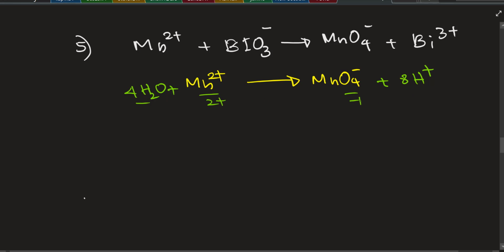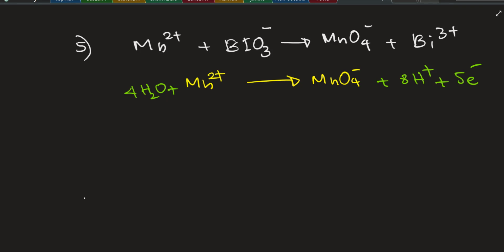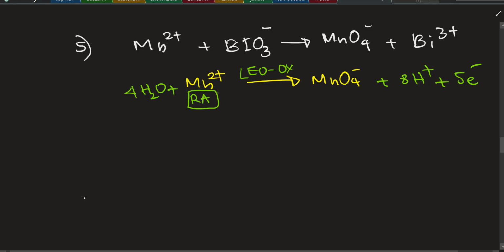Now here the total charge is -1, total charge is +8. So add together you get +6, right? So you need 5 electrons. And am I right? Let's see, 2 plus and 7. Yes, so 5 electrons. That will give you 2 plus on your right, 2 plus on your left, right? So again, the electrons are on your left, so losing electron is oxidation. If you're doing oxidation, you are a secret agent of reducing agent, and it will be happening in the anode for the calculations later, right?